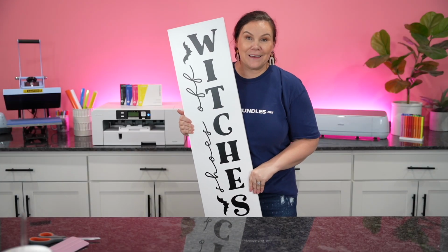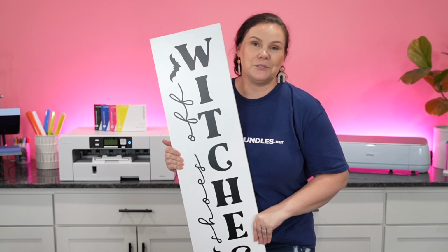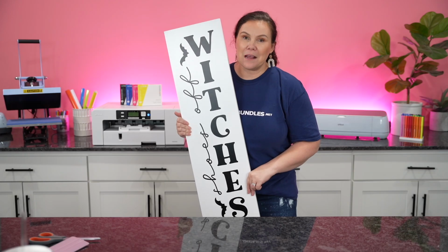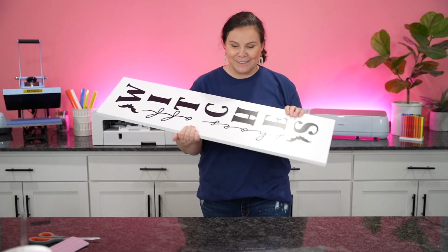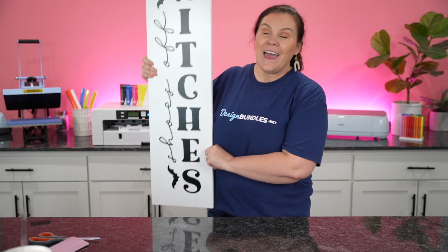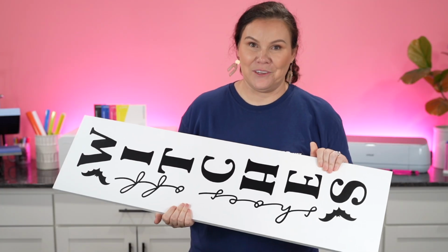You can see how big this sign is. And I was able to cut this in one cut using my Cricut Explorer 3. You could do the same thing with your Cricut Maker 3. So I really, really love the way that this came out. It is so stinking cool. And that is quite a large cut. And once again, it's a completely free file.